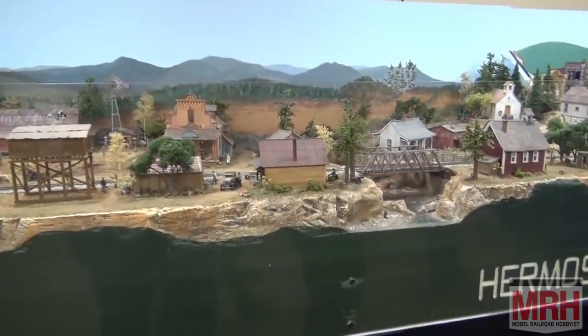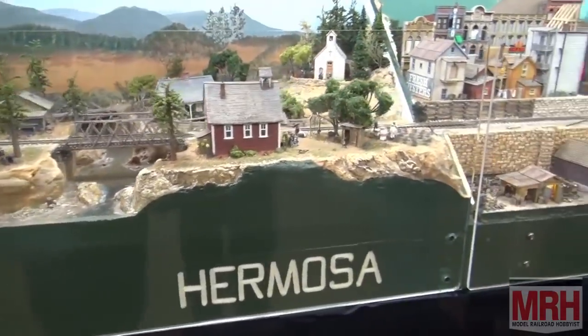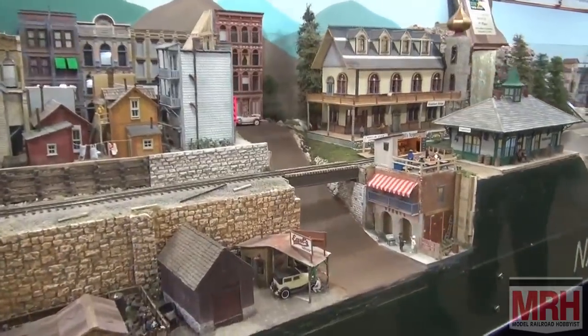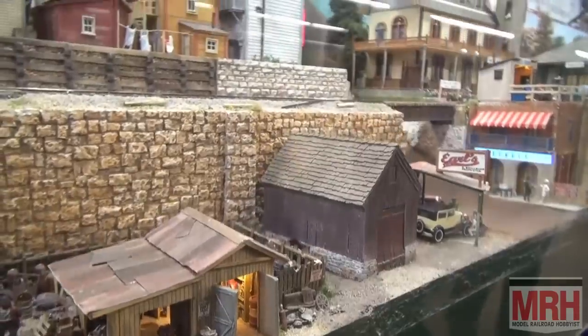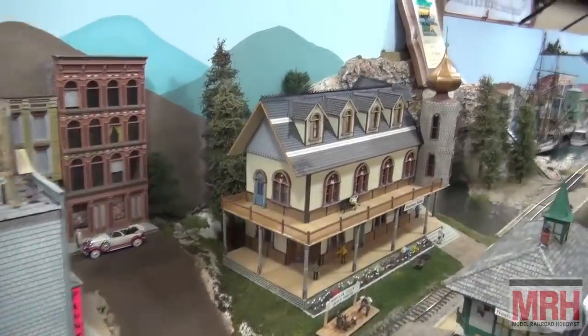You've got such a good eye for color. You love to do the colors. I do. I love to paint. In fact, some of the guys will get me to paint their figures because I love that little detail, painting the figures and getting the faces and the colors right. So that's awesome. I love it.